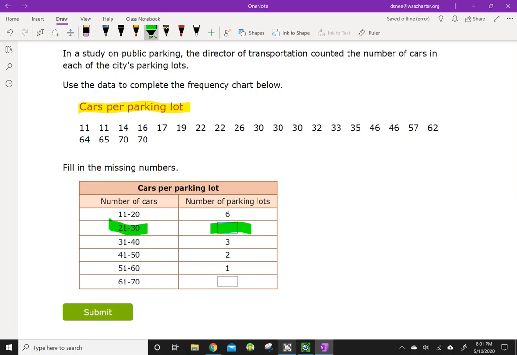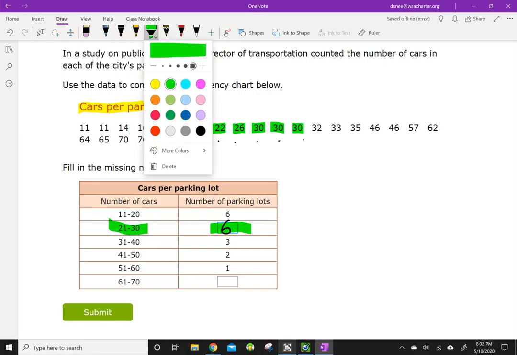So I'm going to find 21, all the numbers that are between 21 and 30. I'm going to find the frequency of that, and that's 1, 2, 3, 4, 5, 6. Okay. I also want to find the frequency of 61 to 70 cars.